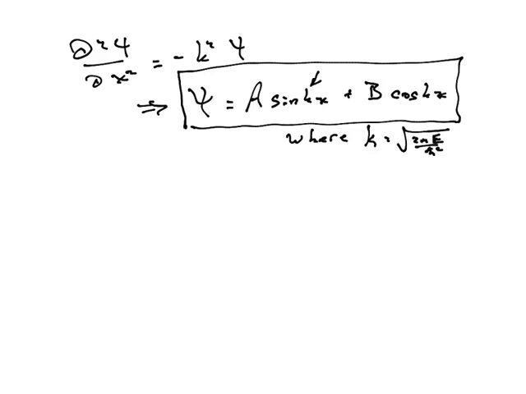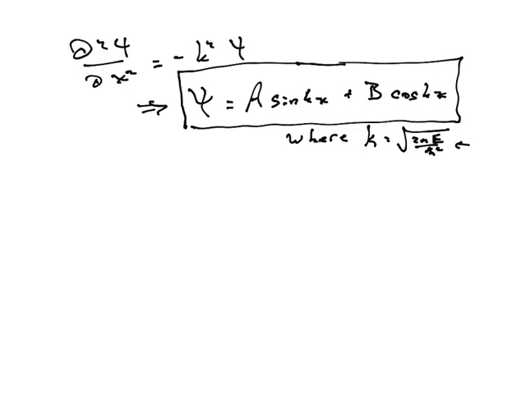This wave function gives me all the information I need, or I can possibly have, I should say, about this particle. What kind of energies does it have? Well, look, this k tells me about the energy. There's E there, so if I solve this for E, I know the energy levels of the particle. I could do other more fancy stuff, which we'll learn a little bit later, which is to ask some of the other observables. What's the most likely position for the particle? Or what's the most likely momentum, or things like this.